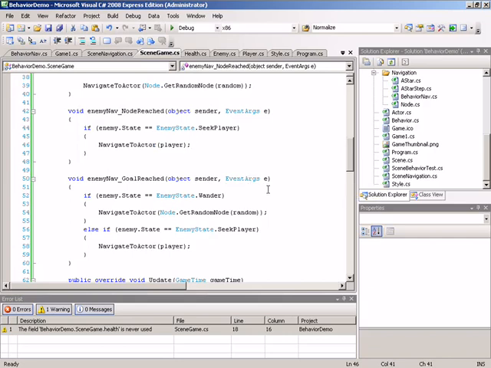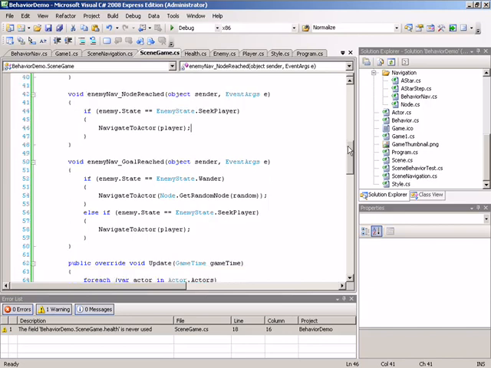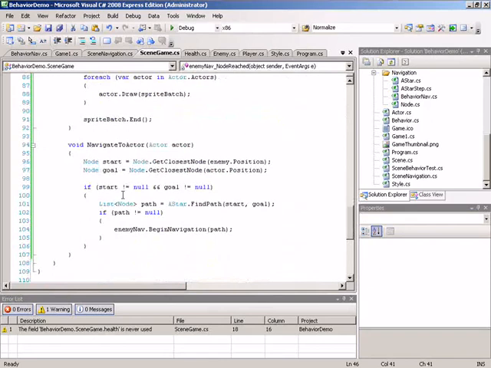So what we're going to do is adjust the use of the path before we begin navigation. If we think about it, there's no real reason to need to navigate to the closest node, because if we calculate from a closest node, technically that's where the enemy already is. Instead of always navigating to the closest node, let's navigate to the next node as the first node in navigation. To do that, we're going to move down to our navigate to actor method.